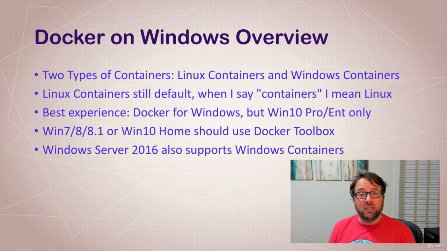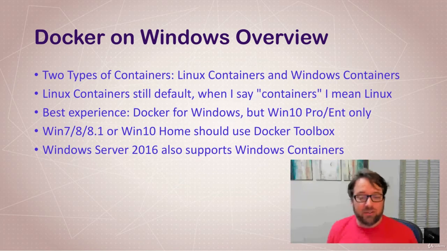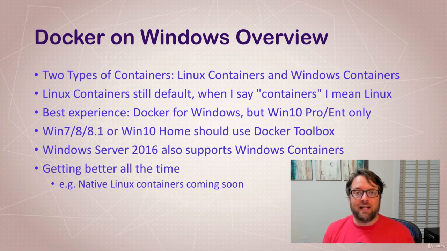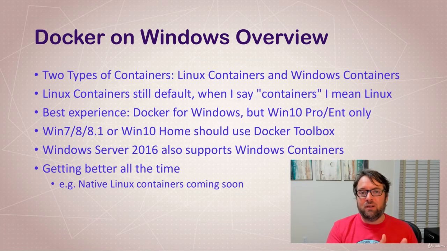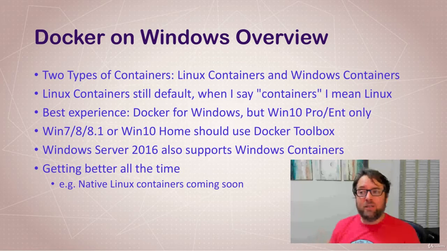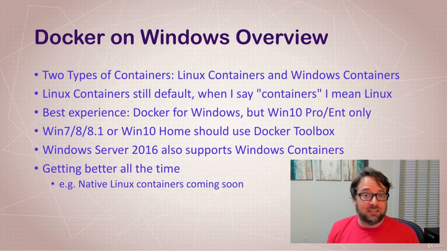Windows Server 2016 supports Windows containers, but we won't go into that a lot in this course because it's still really new and rapidly changing — just three or four months ago they added a whole new networking feature set. As an example of the rapid evolution, we had overlay networking added in spring, and Windows also announced native Linux containers at DockerCon. The idea is that Windows will intelligently and automatically figure out whether a container should run on Linux or Windows — today you have to manually specify, but that future feature is something no other platform is doing.